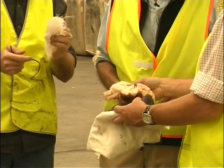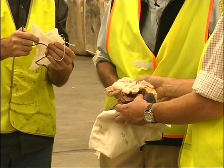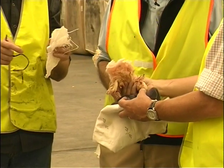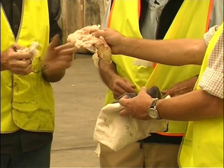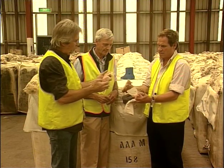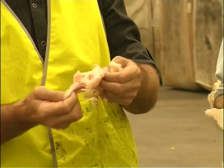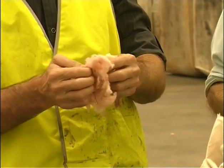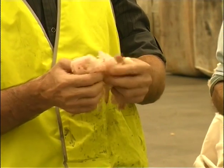This is a fertiliser bag. And again, that poly just breaks down. It's very difficult to detect and can end up contaminating a large amount of finished top. This one? This is a piece of brands, and you can see, like in the greasy, how it doesn't come out when it's been scoured. Now, as I say, that's acceptable in some blends when we know, but generally it's not, and it needs to be clearly identified.